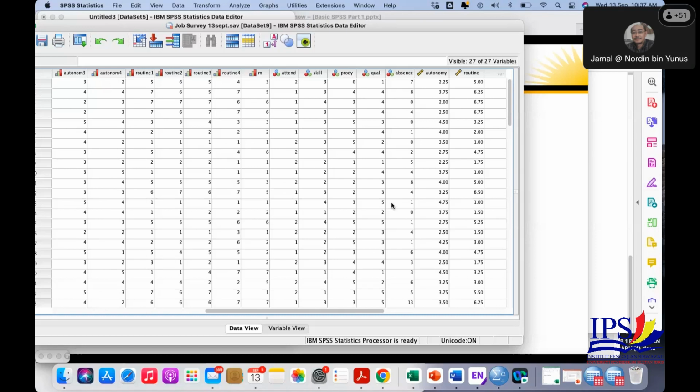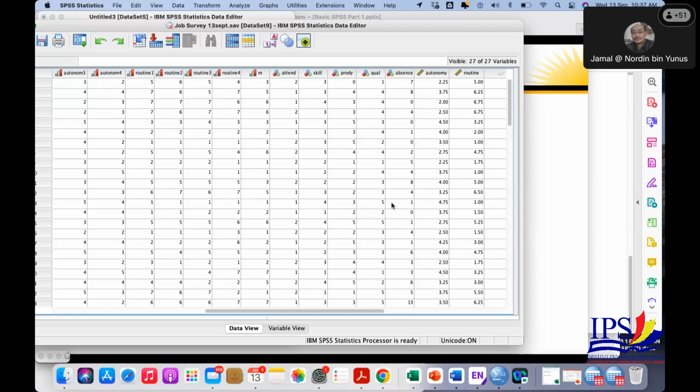Reliability is how consistently your items measure the construct based on the culture, based on the time period, and based on the gender, or whatever. Normally we are talking about how consistent the item is across different cultures and different locations.